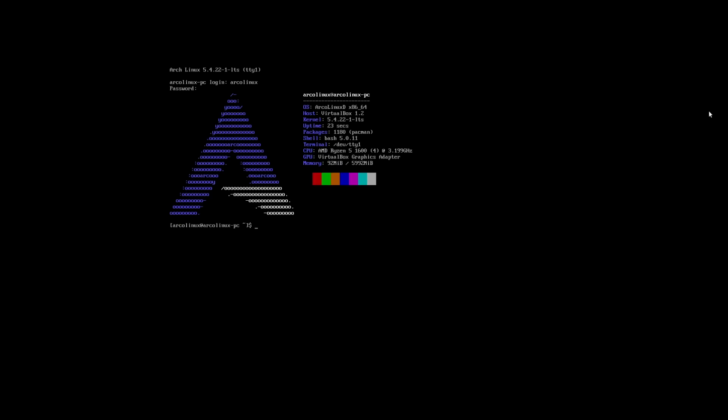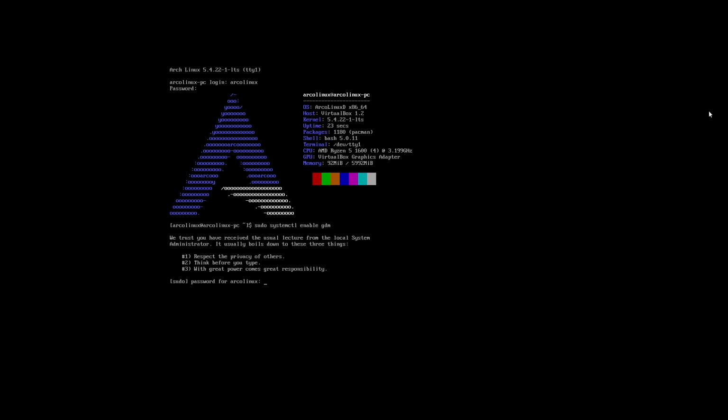So we'll go ahead and enter my super secret password. That's definitely not 123. We get over here, and now what we need to do is sudo, is it systemctl, I believe, enable GDM. I believe that's what we need to do. Enter my super secret password. That's definitely not that. Now we need to see where it says created symlink. And so that enabled my GDM services. So let's go ahead and do a system reboot.